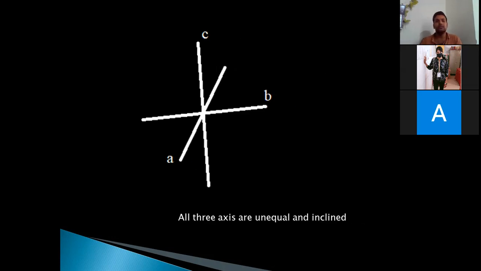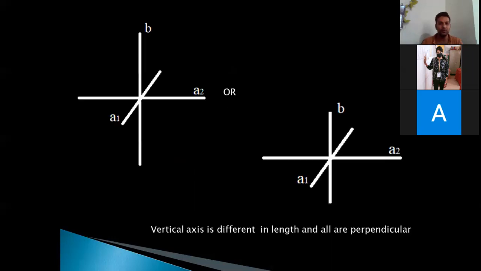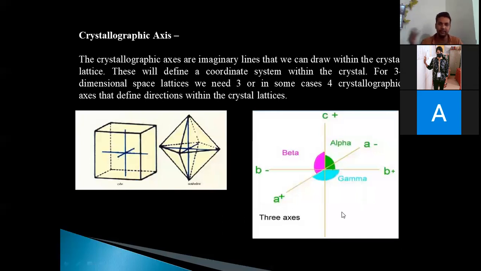The last case is the axial system where all three axes are unequal in length as well as all axes are inclined to each other. As mentioned earlier, if the axes are inclined to each other, the angles can be denoted by alpha, beta, and gamma. The unequal length of the axes justifies the names A, B, C, and because of their inclined nature, the angles between the different axes are referred to as alpha, beta, and gamma. The angle between A and C can be referred to as beta, the angle between A and B as gamma, and the angle between B and C as alpha — though this depends on your perspective, as these are variables.